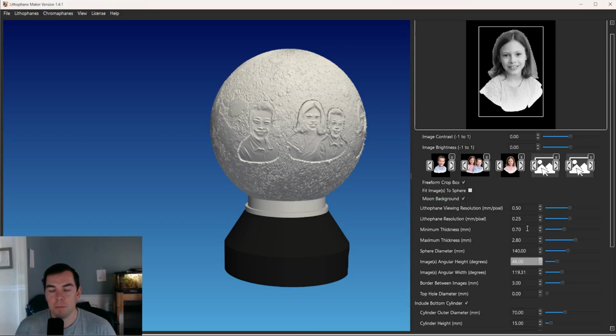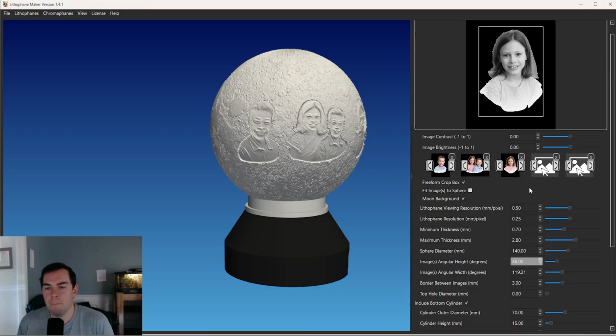I would warn you, though, if you make the minimum thickness too small, then it may become really difficult to print. You think about it, your nozzle's diameter on your 3D printer is probably 0.4 millimeters. That's typical. And at 0.7 millimeters, that's not even two nozzle diameters. So your 3D printer already has to choke back the flow a little bit to reach a 0.7 millimeter thickness if it's going to use two passes to get that thickness, which would be a good thing if you use two passes, because it just becomes difficult for your 3D printer to actually print the lithophane and have it look good if you use a minimum thickness that is too thin.